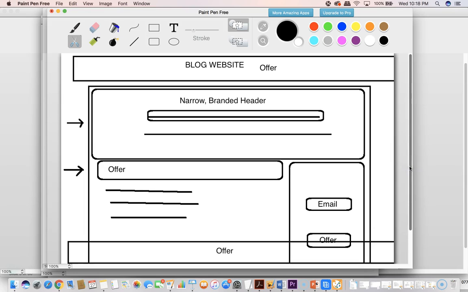You just got to keep in mind, people are coming to this now. This might be, let's say, the home page on a blog, and if so, it probably won't have, on a website that has a home page, this might just be some other content, and they'd have to go somewhere else for the blog. I don't know. It just depends on your site, your niche, how you want to do it.